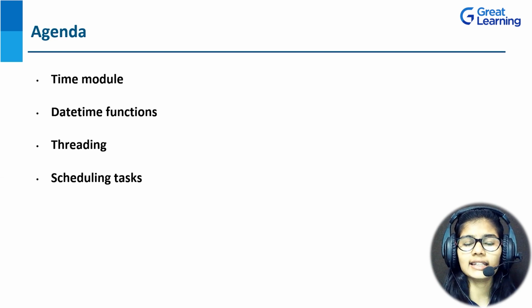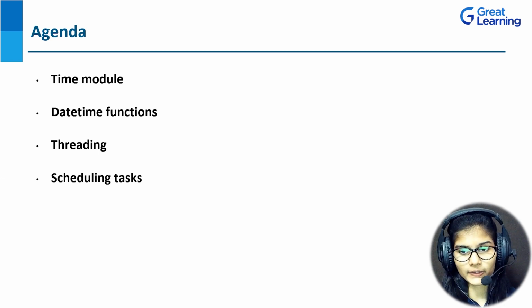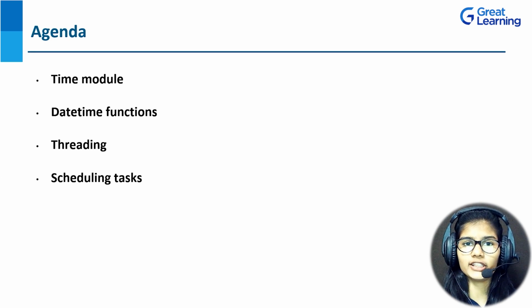And at last, we'll be dealing with the scheduling of tasks. In Python programming, you have a module which allows you to schedule your task. Let's say you want a program to run after 15 minutes. It allows you to schedule that particular task, and after 15 minutes, your program will run and produce the output. This is what the scheduling task is in the Python programming language. We'll be seeing all of these four in great detail. Fine. So let's move ahead with the time module for now.